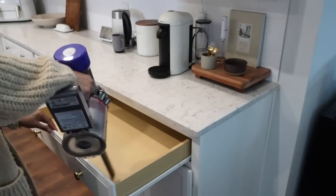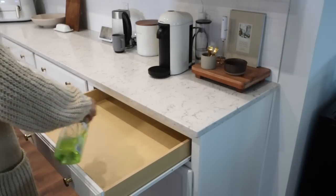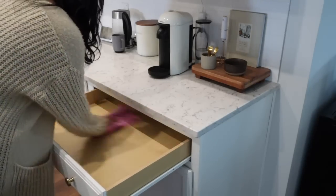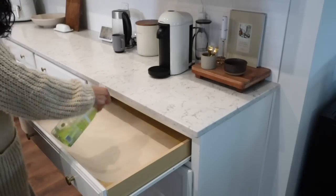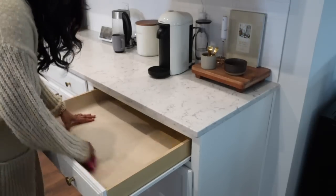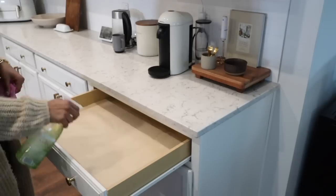So I've already started my spring checklist, and one of the things on my checklist is to go through every single drawer and cabinet in my kitchen. So I wanted to do this one today. I wanted to wipe down everything, re-add the organizers, and restock everything.